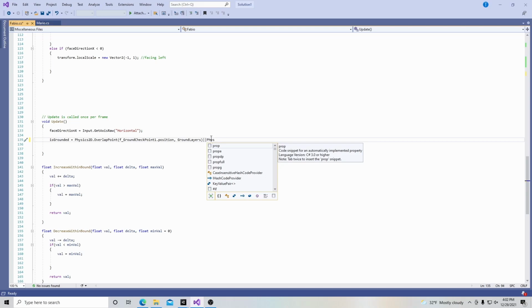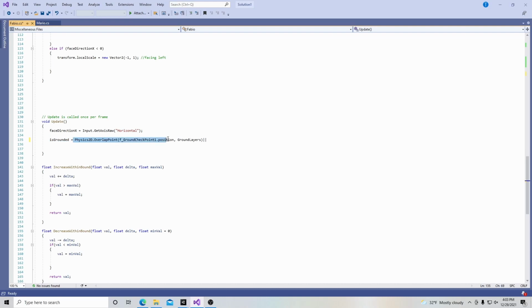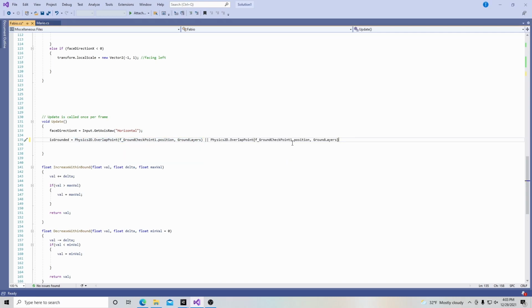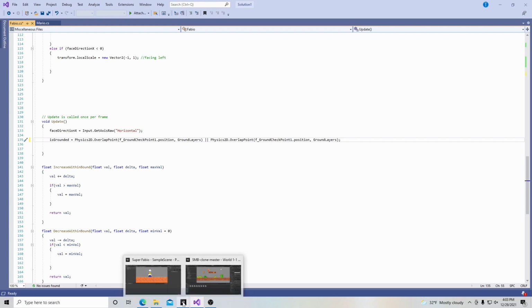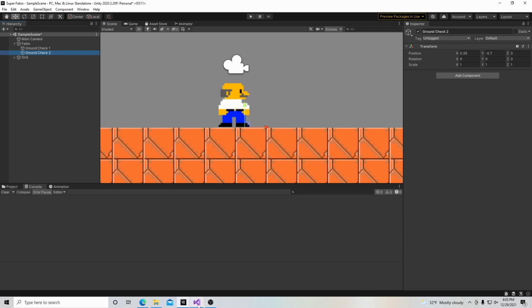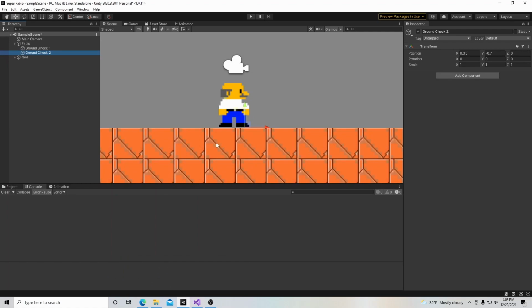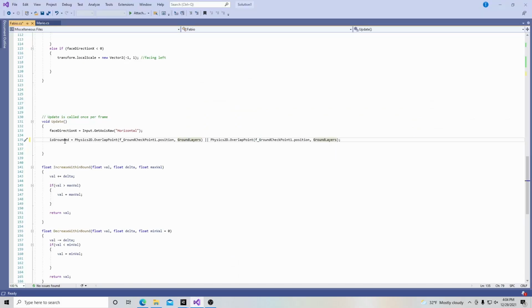Actually, I'm just going to go ahead and make things quick. We're just going to copy and paste this right here. Left click, right click, Control V. At the end of this, we're going to put a semicolon. So we're defining is grounded. Is grounded is going to be Physics2D dot OverlapPoint, which is very much like what it says. It's a Physics2D code, and it has overlap points. There's going to be 2 points that are going to overlap. 1 point is going to be our ground check point 1, and over here ground check point 2, depending on where it touches, which is one's right here, and the other one's right there. And so if this point, comma, or the ground layer, which we're going to use in a second. So we're going to put the ground layer on the block. So when the checkpoint and the ground layer or the block are overlapping, when they're touching, then our character is going to be grounded.